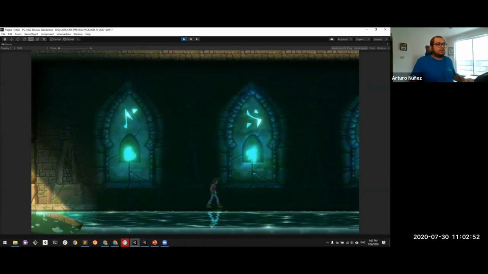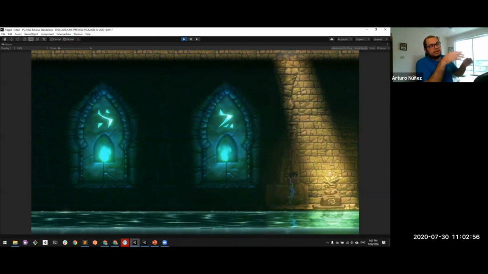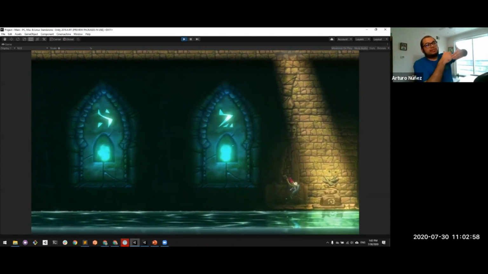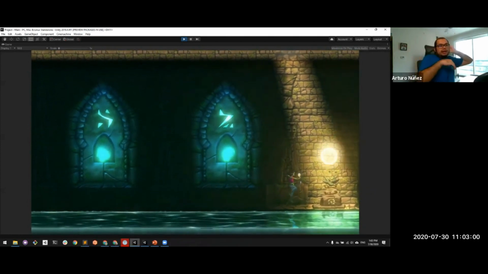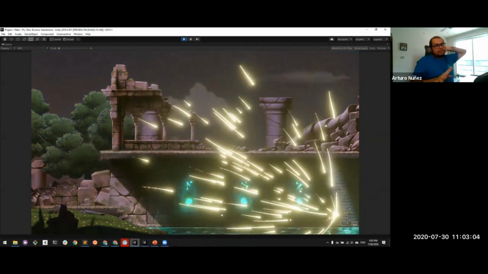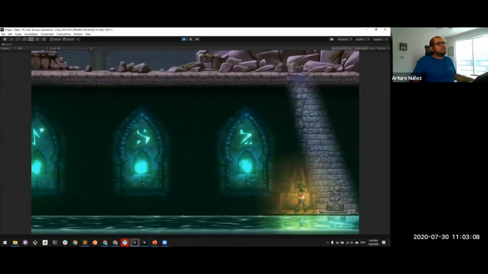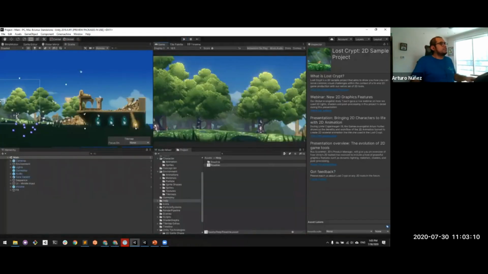They live in separate worlds. So in this case, you can see how my character is affected, and even the background, by 2D lights. It allows us to have other features, like shader graph in 2D, etc. But I'm going to show you real quick how the 2D lights work.